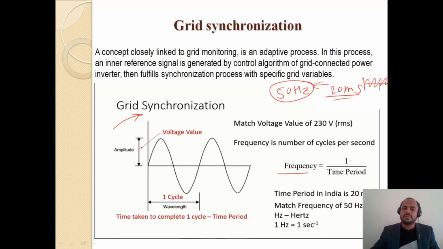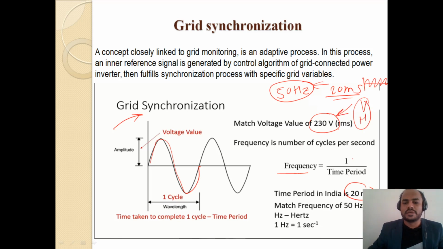Frequency is nothing but 1 upon the time period. So basically, 50 cycles are required to complete in one second. One cycle is nothing but starting from this up to this one sinusoidal wave. Simultaneously, the same time period and the same cycle has to be completed when the inverter is synchronizing with the grid. That is why it will check the RMS voltage, or the voltage coming from the grid. According to the voltage and the frequency, it tries to match the grid synchronizing.